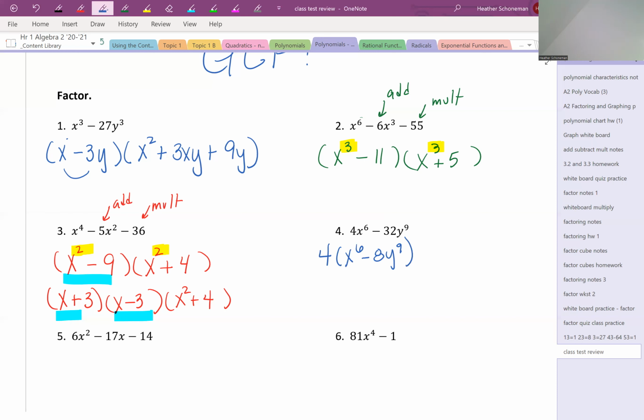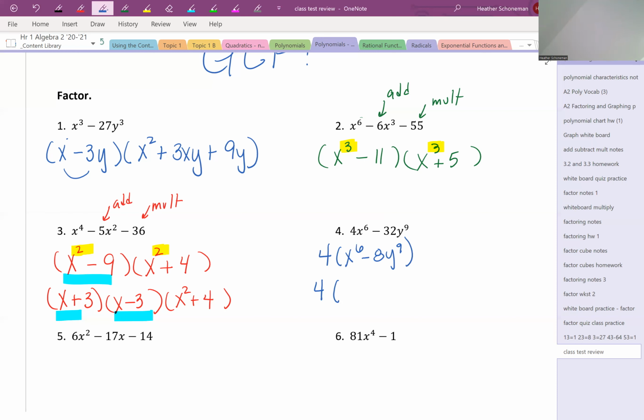Don't make a decision until after you've taken out the greatest common factor. So in the parentheses, I have a binomial. For a binomial, we can do squares or cubes. Squares, all the exponents are divisible by 2. Cubes, all the exponents are divisible by 3. Now 6 works for both, but 9 only works for cubes, so it's going to be a cube pattern.